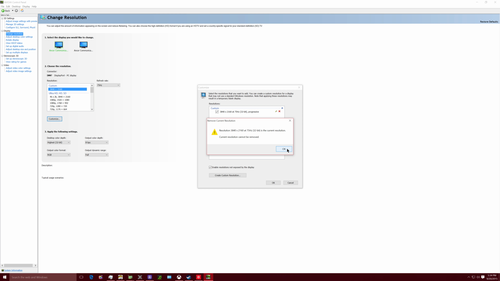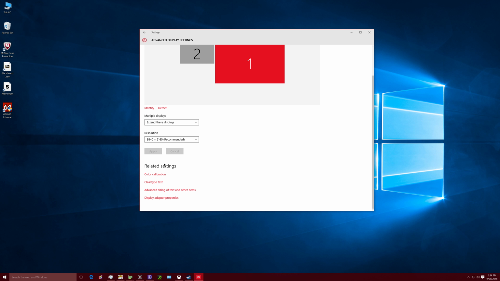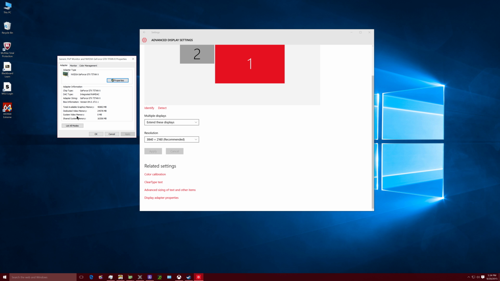Resolution is current resolution. See, so you can't uncheck or check this unless you have it removed in the other thing. Since it's already checked, you just click OK, and then you close out of the NVIDIA control panel, go back here, like I said, and then go back to your monitor, and go to your Hertz, and you should see the new one displayed there as long as you have it checked. Then you should be able to click it, and then hit apply, and it will apply it for you, and there you go. You just overclocked your monitor.